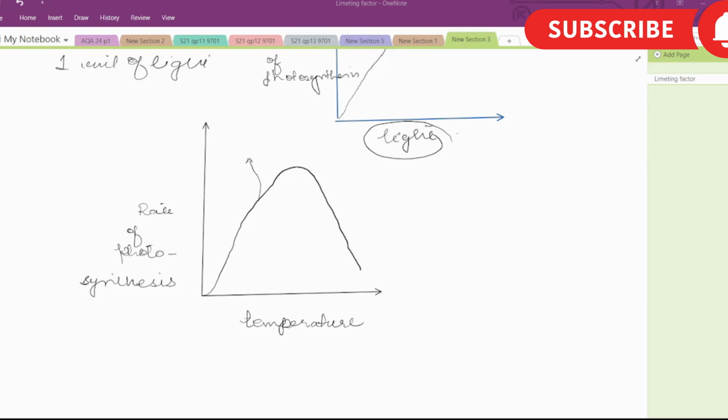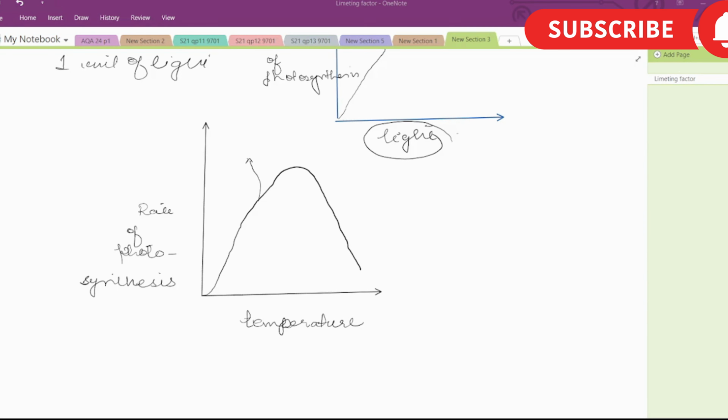Basically, after they've reached the optimum temperature and go above that temperature, the active site of the enzyme gets deformed or denatured, and then the substrate can't fit into it. So it's not able to be used. Correct. The temperature is so high that the intermolecular forces start to break, and the structure of the active site is lost. The substrate cannot fit into the enzyme, and the reaction cannot take place.